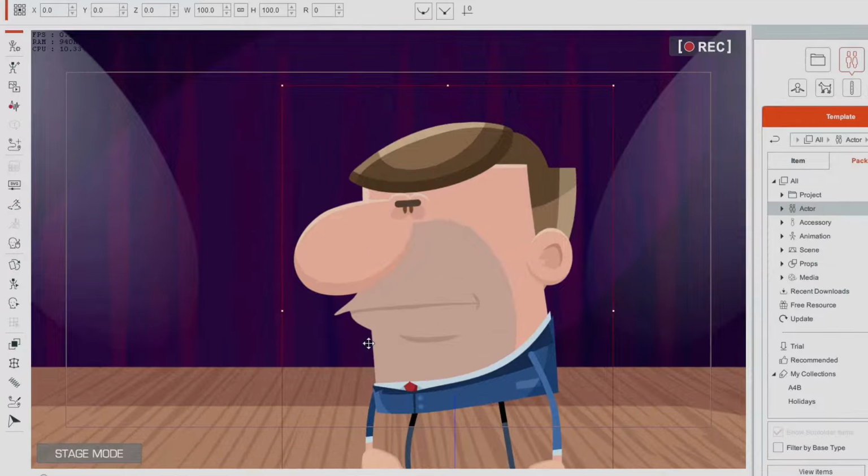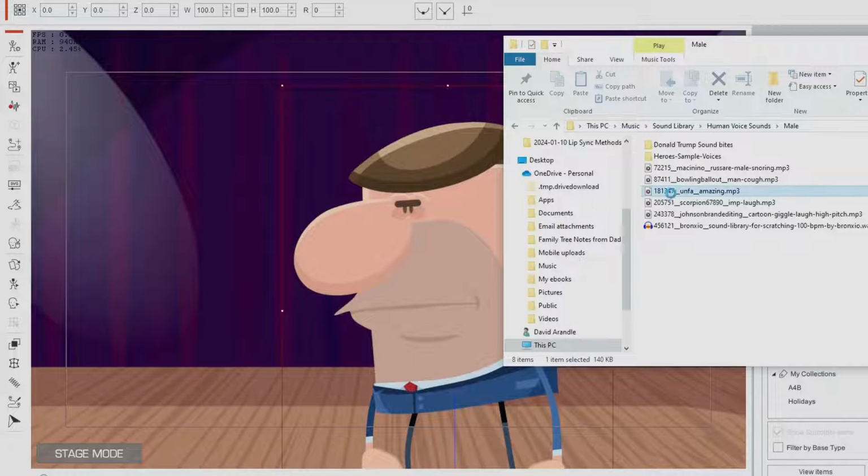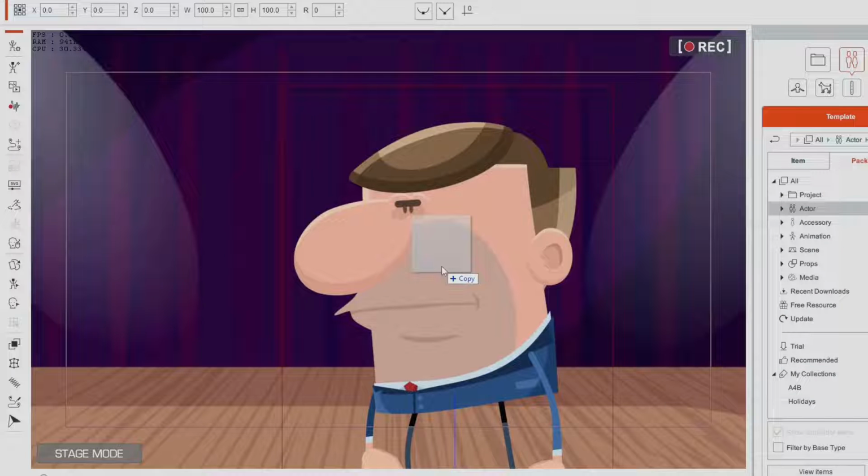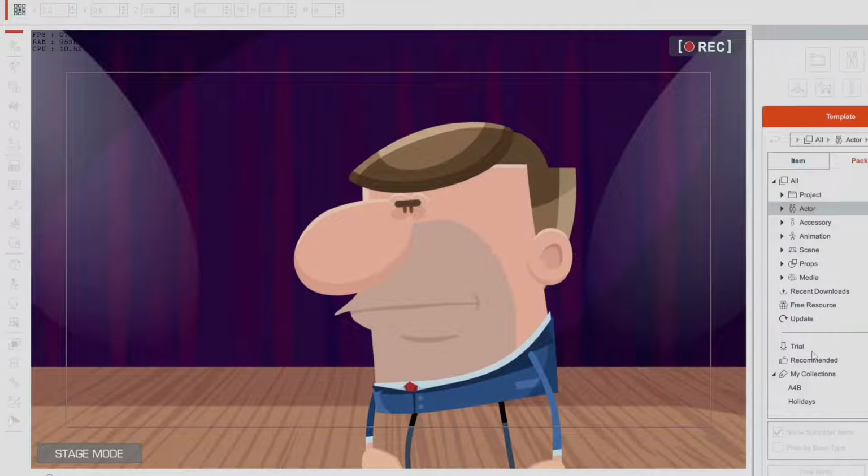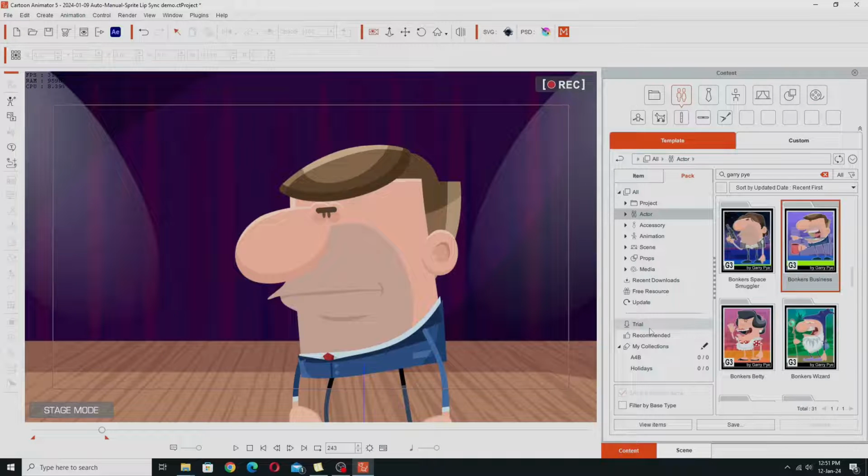So if you've never lip-synced a character before, the easiest way to get your voice or audio file into the program is just by dragging the sound in. So this is my amazing sample here. Cartoon Animator 5 will take WAV files and MP3 files. So drag that in onto your character. And you'll see the auto lip syncing is already applied, and if you're happy with that, you're pretty much done with lip syncing your character to the audio.